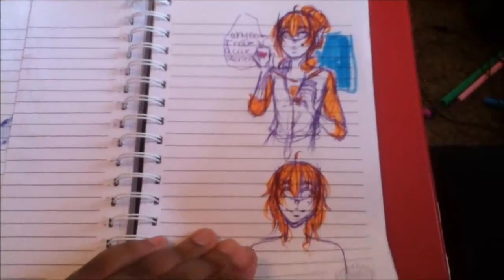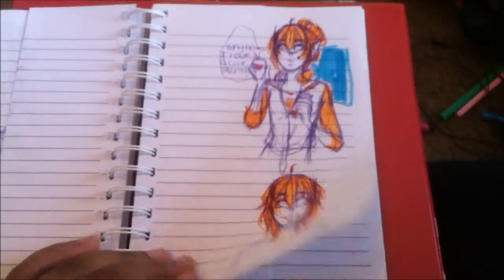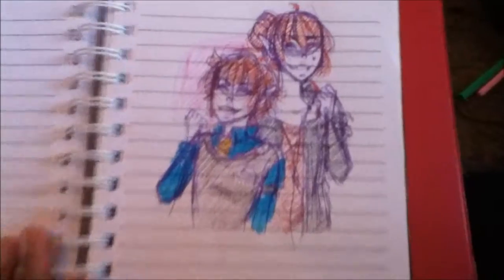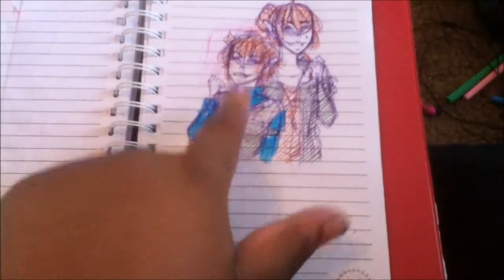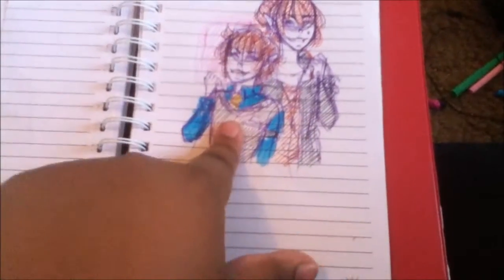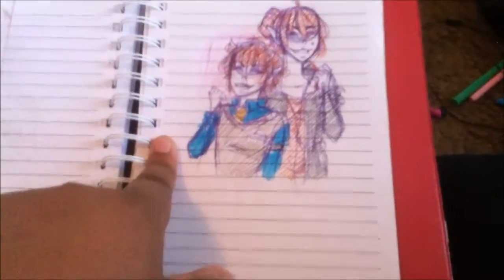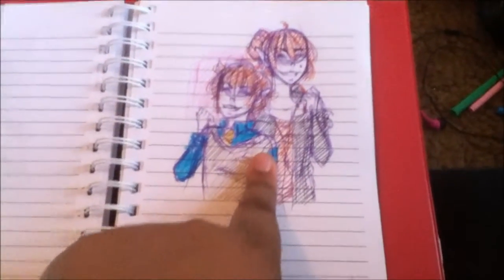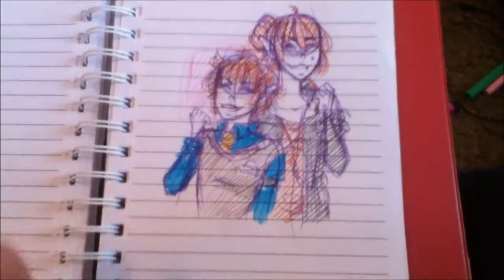So here are some sketches of Now, and I think the orange was done with a highlighter, because I found highlighters in my room, and I'm like, I got to use them. So here is Now and Hayden. Hayden is a shared OC between me and Mama Cupcake, but he kind of belongs more to her because she designed him as a whole. He's just in the Naru fan, so that's kind of where I fit in. But this is them having a bro moment, because their personalities are ever so different, but I'm like, even they would have a bro moment at one certain time.